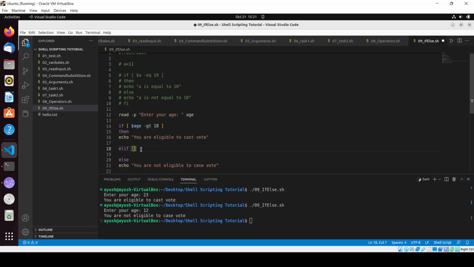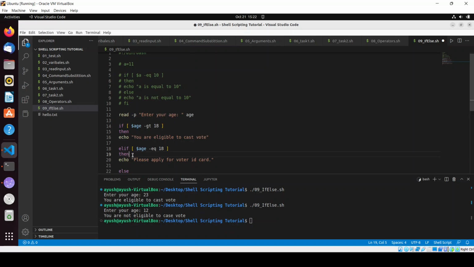Here I will write elif age equal to 18. So in this case I want echo please apply for voter ID card.